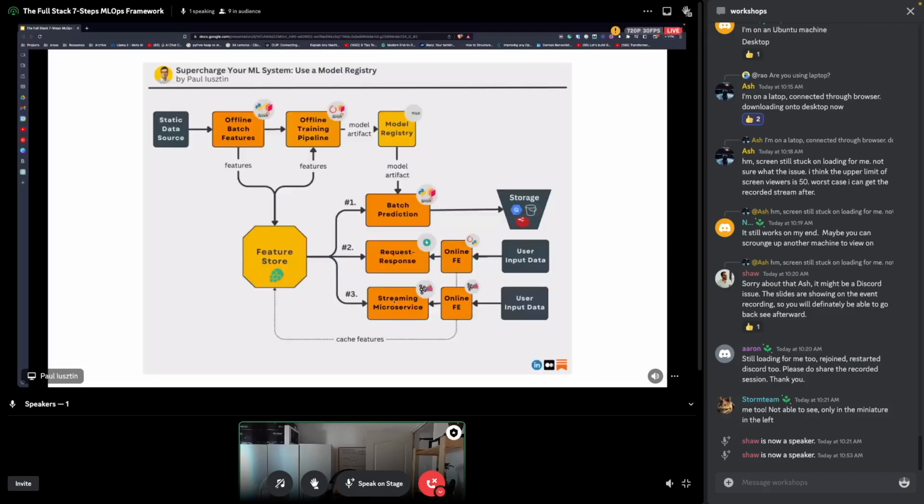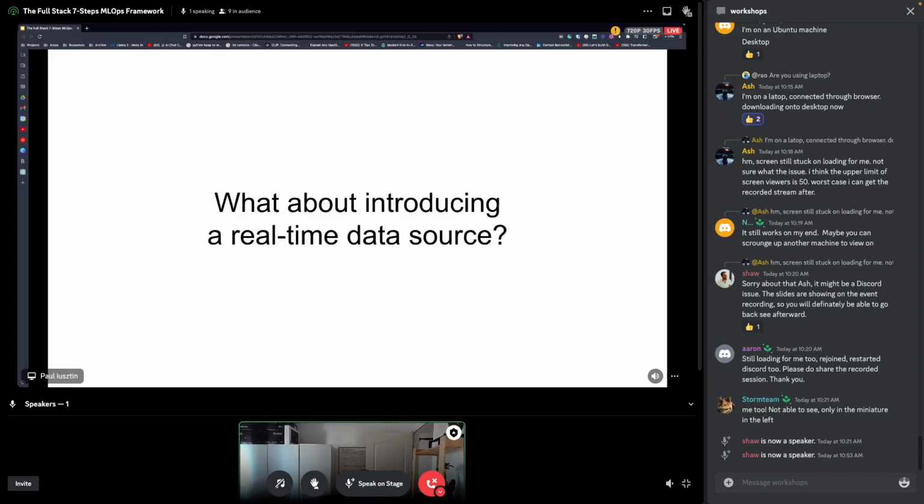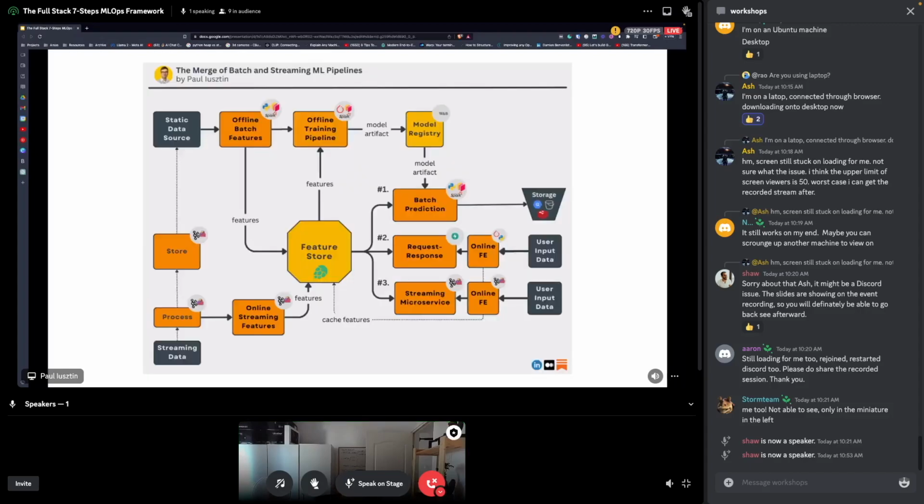For streaming microservices, it's a very similar approach. So it's quite easy to ship. After your system is built end-to-end in batch architecture mode, it's quite easy to refine it and ship it to better modes. And what if you want to introduce a real-time data source?